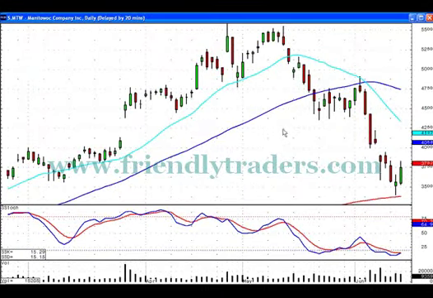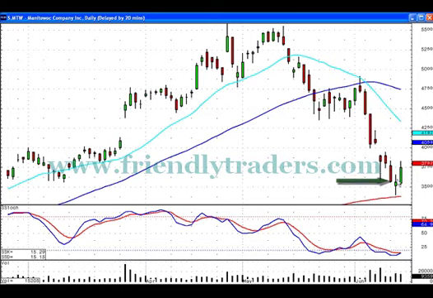The same analysis can be seen in the MTW chart. A downtrend starts, comes down through the 50-day moving average, comes back up and tests it and fails. A failure of a moving average means two logical targets. They're going to test the recent lows or head for the next major moving average. Once it gets to that area, we now can utilize stops to protect our profits.